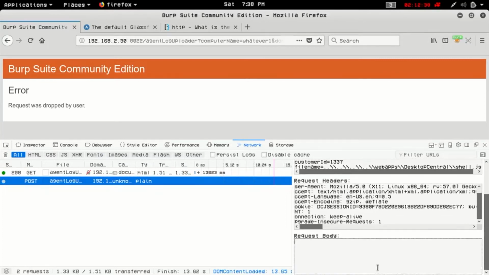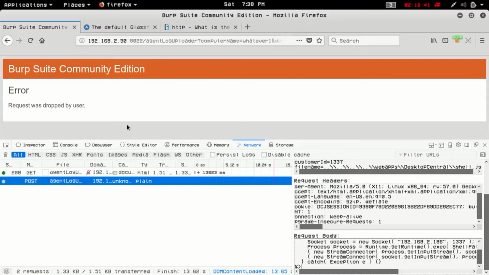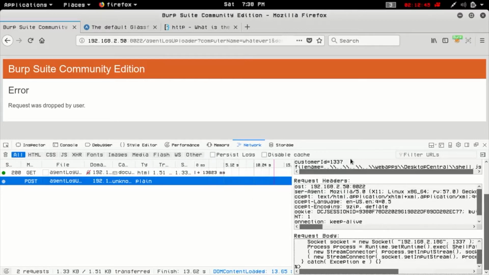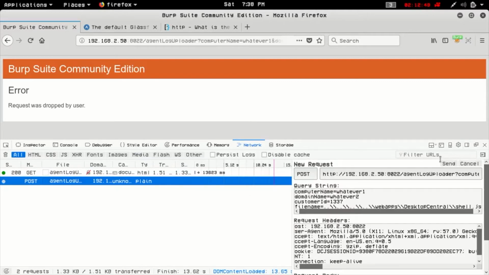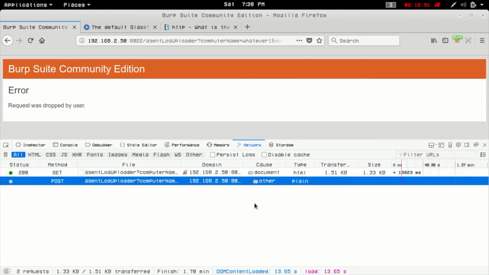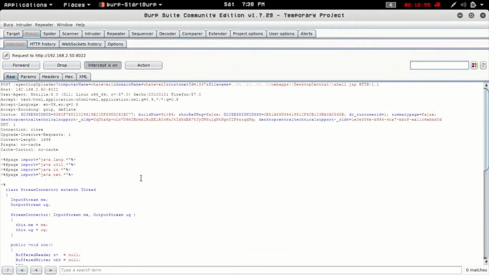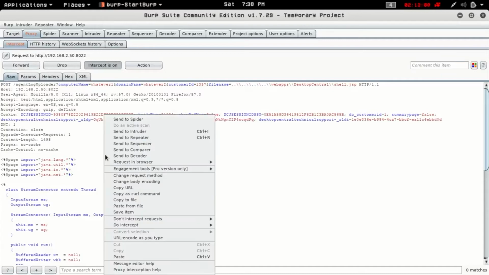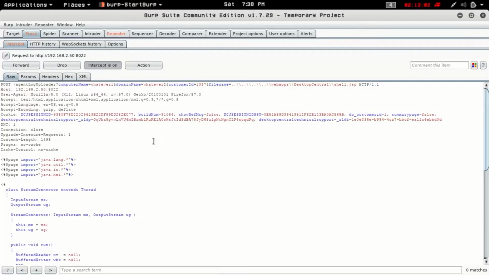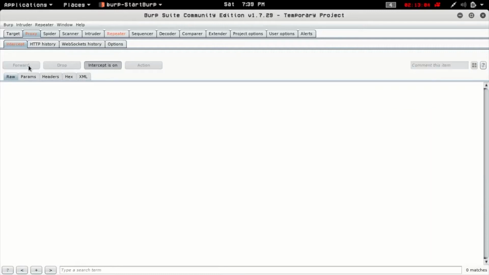This is the request body. Try again, and send. Okay, that got intercepted by our proxy. Let's send this to Repeater for debugging later, and for now we'll forward it and see if that worked.